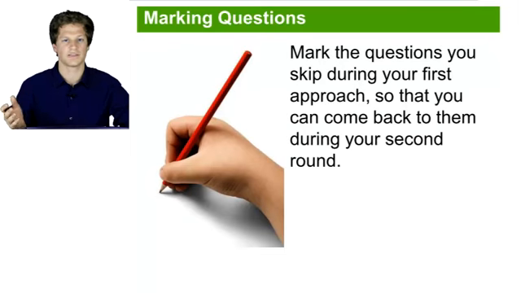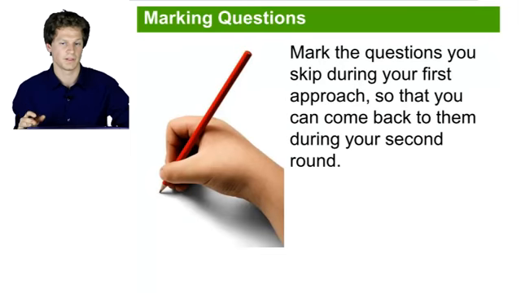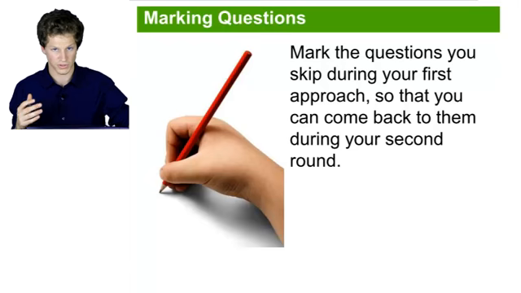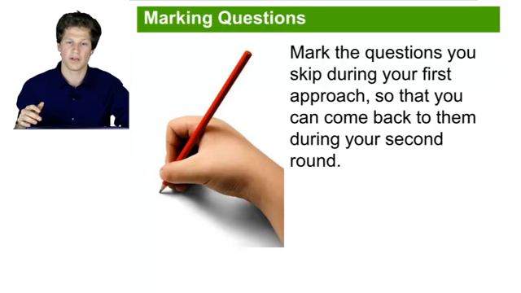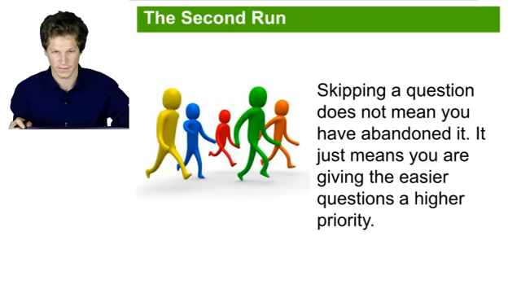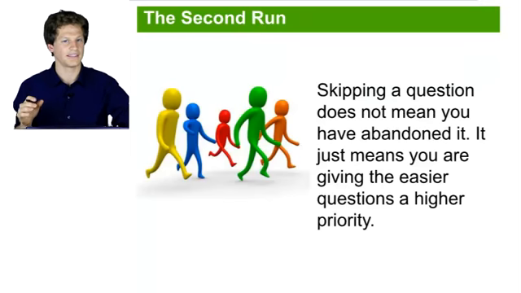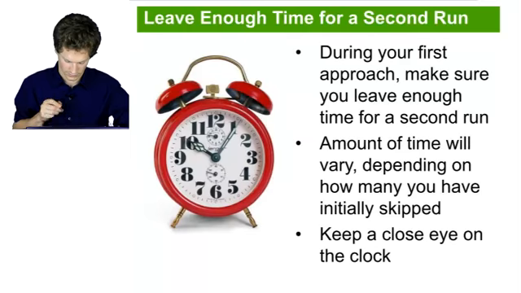Okay, so let's talk about this general approach in a little bit more detail. During your first run-through of a section on the SAT, mark the questions that you choose to initially skip, so that you can come back to them a second time around. The fact that you've chosen to initially delay answering a question does not mean that you abandon it. It just means that you're giving the easiest questions on a section the highest priority.